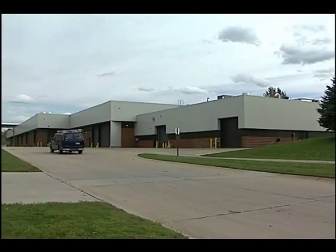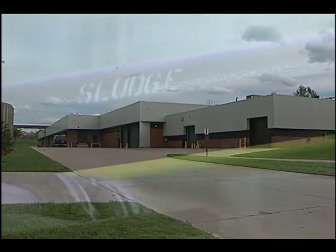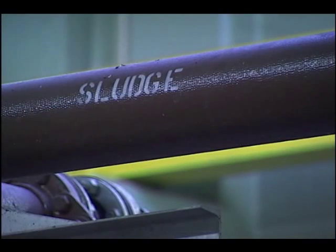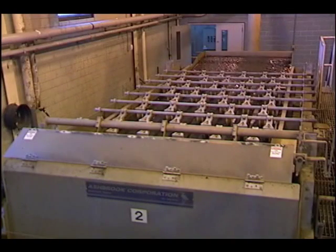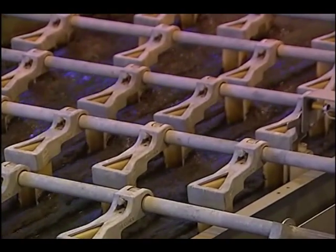So what's happening to all of that stuff, the flock and the sludge, that settles to the bottom of all these filters and tanks? How do we get rid of that? Well, there's another side of the plant whose job is to turn all of that sludge into a useful product. The sludge and other sludge collected from other plants and septic systems is held and then fed into machines called gravity belt thickeners. These machines reduce the amount of water in the sludge and start to thicken it.